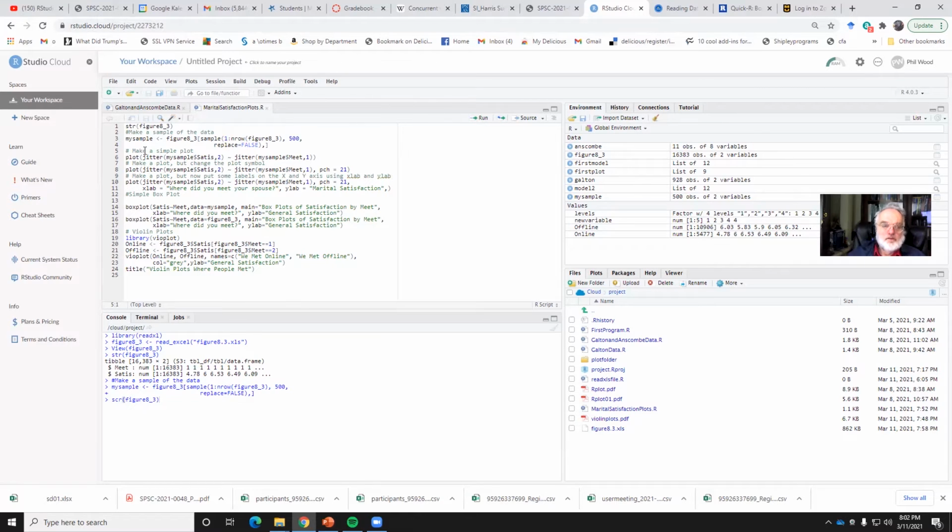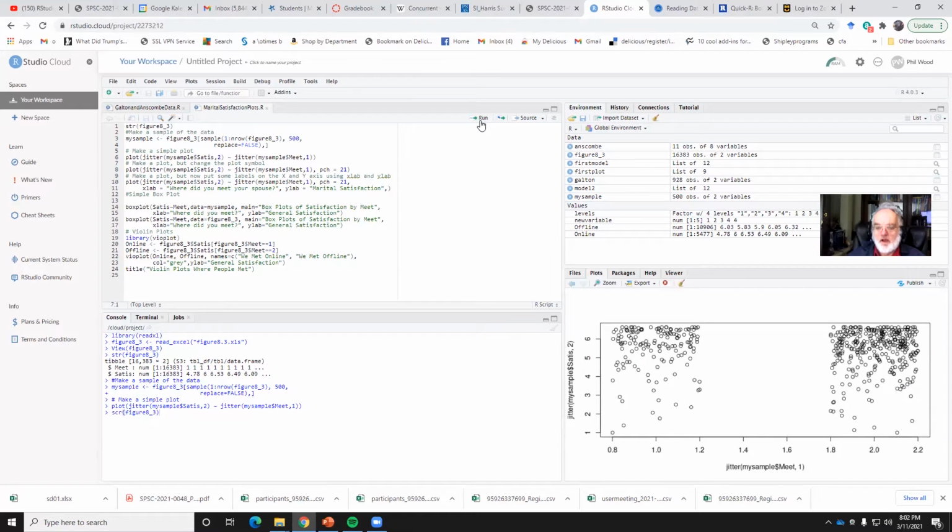Now I can make a simple plot. I can take my little sample that I can plot, just as before, using the jitter command to jitter both the X and the Y axes here. You can run that. That generates the following plot. Okay, this gives me some idea. It looks vaguely similar to figure 8.3 in the Morling book. We have negative skew. We have scatters at points around here.